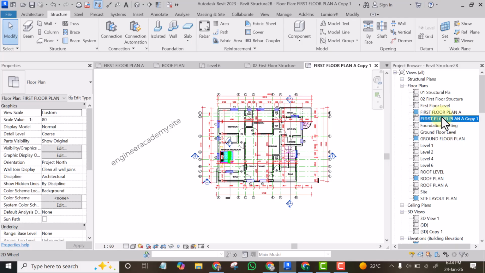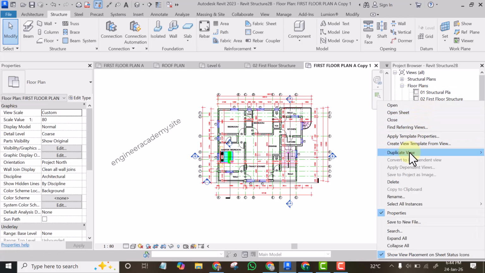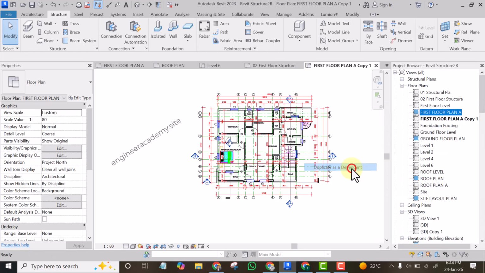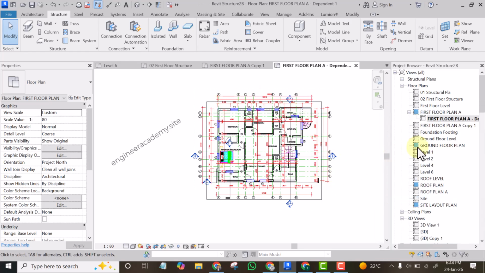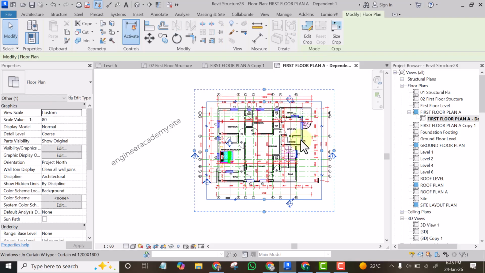Let's try the third option. If I right click on this, I go to duplicate view, duplicate as dependent, but you can see that this one actually came with annotate elements, but then there's something that is unique with this.